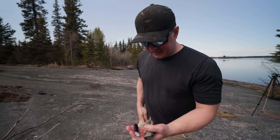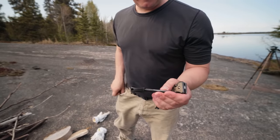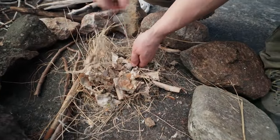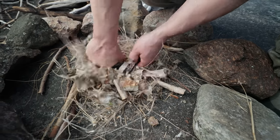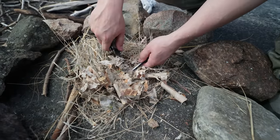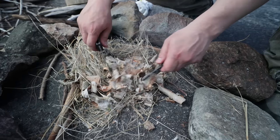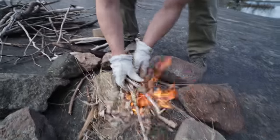How are you gonna light it? Well, I have a couple of different methods, but I always like to use the fire steel. Yeah. It's always fun to use. For sure. How many strikes? I'm gonna guess under four. That was right at four. Oh, it wants to. Oh, yeah. You got it. Right at four. And it wasn't sparking hard either, right? You could barely hear it. Yeah. There we go. This stuff is so dry.